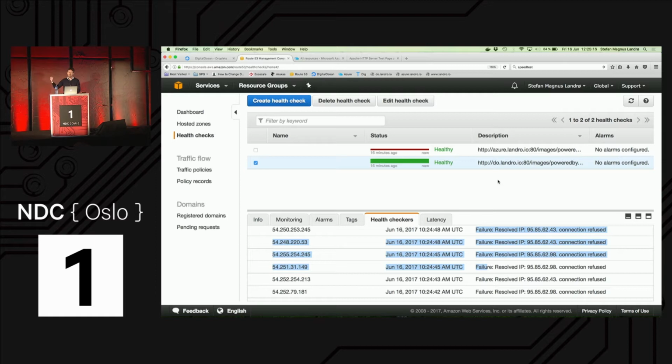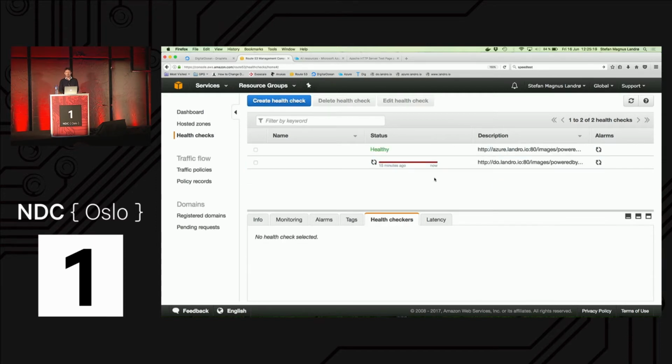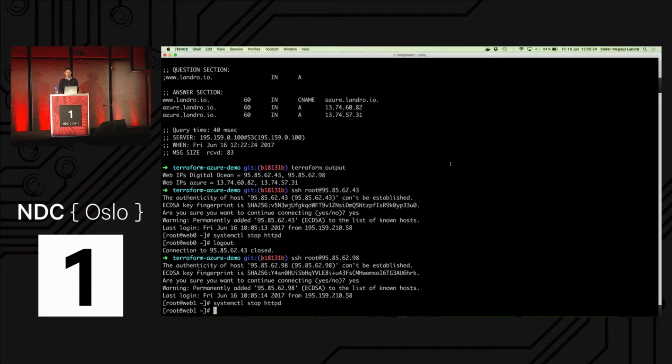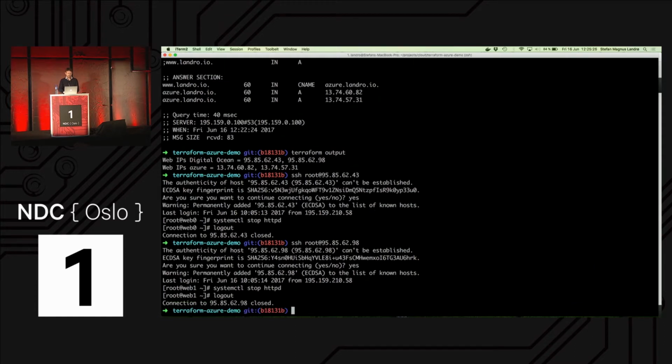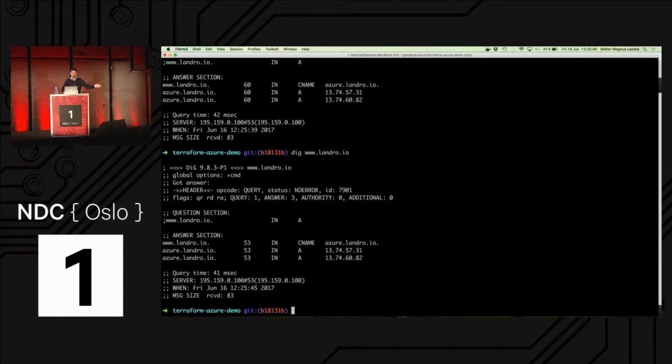It will pretty soon be taken out of DNS. So, unhealthy, DigitalOcean is unhealthy. And if I do a dig, I should always get the IP addresses of my Azure servers consistently, all the time.